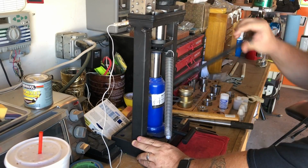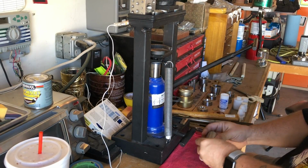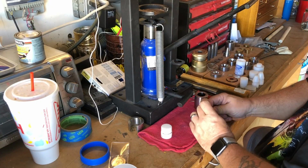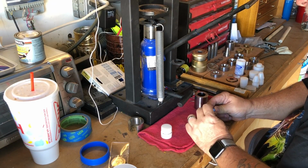Now it's just a matter of repeating the process: annealing, wrapping, and pushing through the Swedish wrap die. In this instance, I will be pushing the coin all the way through the bottom of the die.